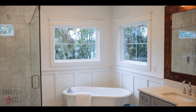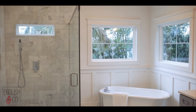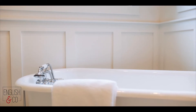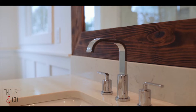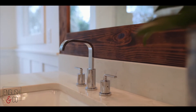Here we are in the master bathroom. It is incredible. We have a gorgeous fully tiled walk-in bath, which I'm sure is bigger than most people's rooms. We've also got a bathtub behind me that was originally claimed in 1915. So we've got a lot of original pieces in here as well as a large master closet tucked in the back. And also in this bathroom, all of the wood around the mirror is original to the home as well.